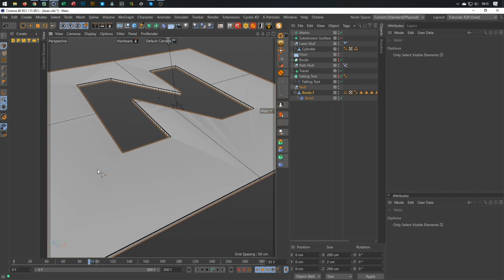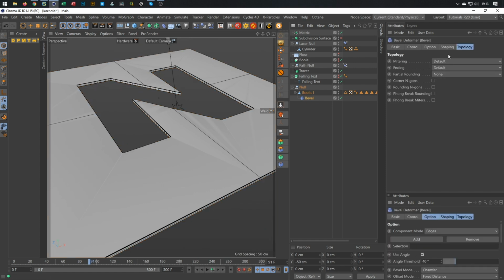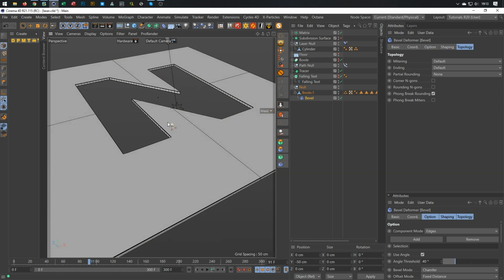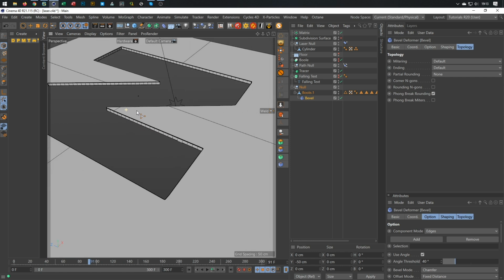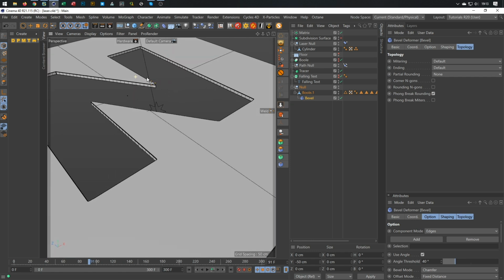Okay, I don't like this shading here, so I go to bevel, and here form break rounding on, and we have our bevel, and it works everywhere. Don't have any problems. Good, nice.